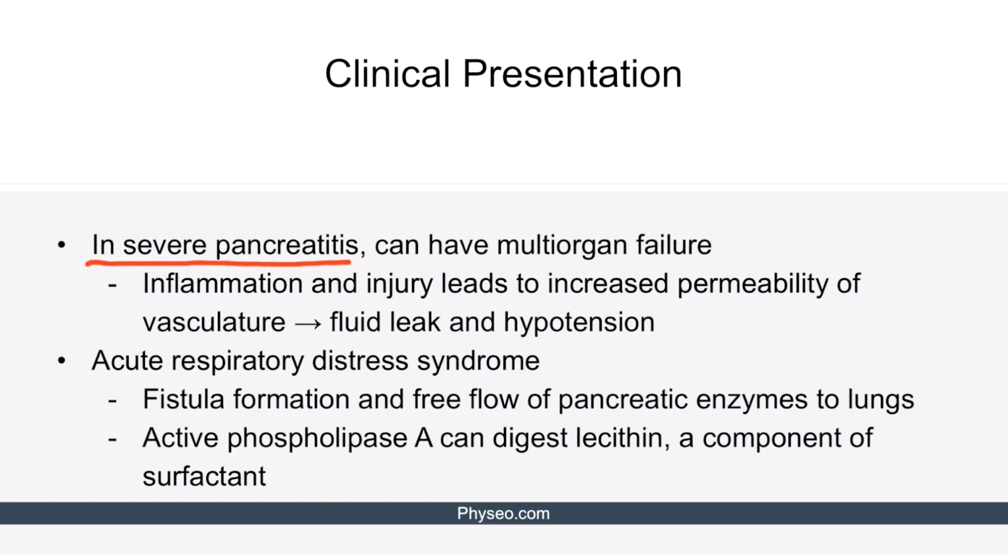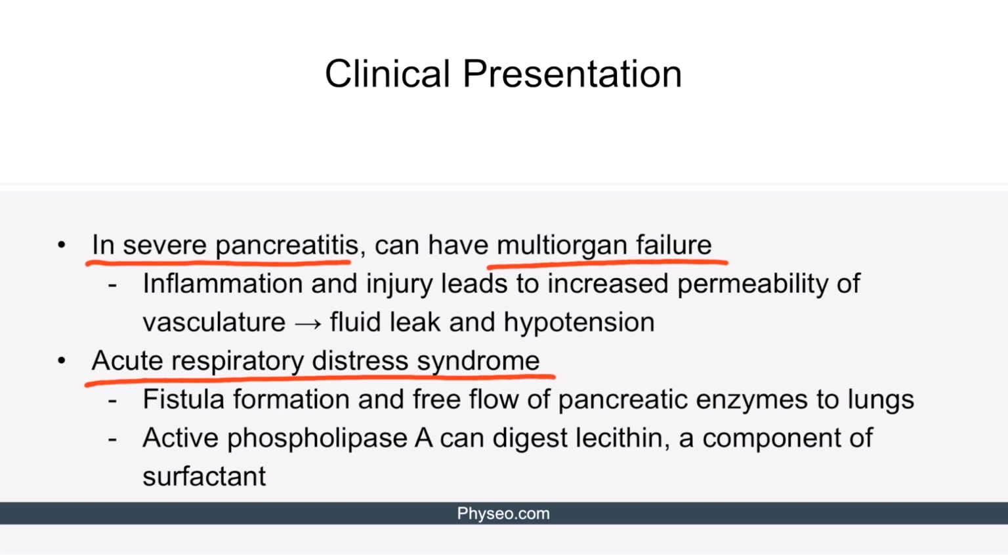In severe pancreatitis, patients may also have signs or symptoms of multi-organ failure. This is because the inflammation and injury associated with pancreatitis increase the permeability of the vasculature, which leads to the leakage of fluid as well as hypotension. In severe cases, patients can develop acute respiratory distress syndrome.